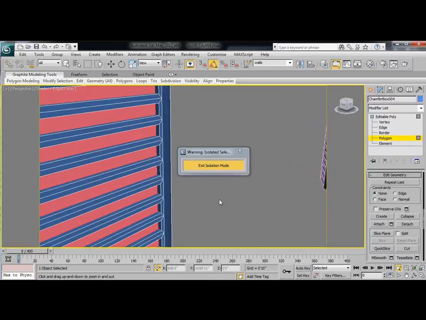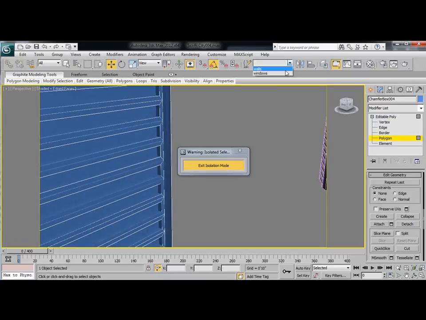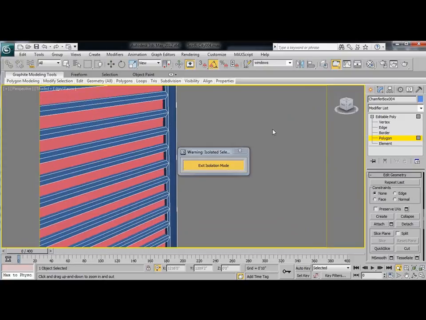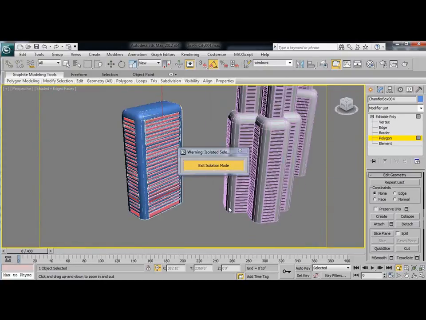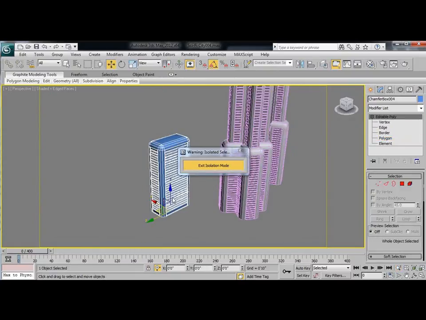Alright, and hit OK. And now, that selection that we made is really going to help us later because we are going to put materials on that. So I can go back into that and go Windows, and bing, there it is again. Okay, so we don't need to go into the detail of making this whole building. Because I think you can get the idea that we did very simple things with this.